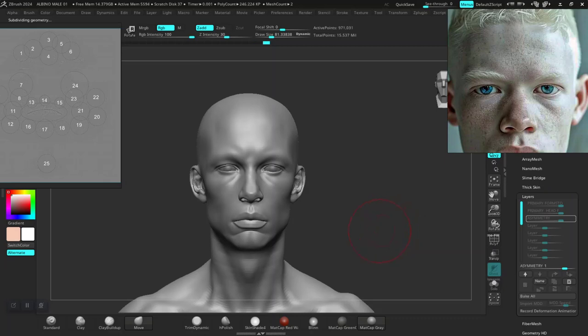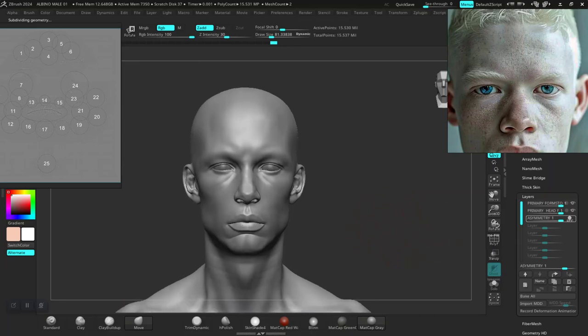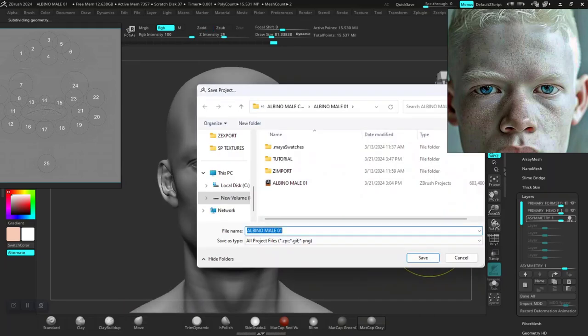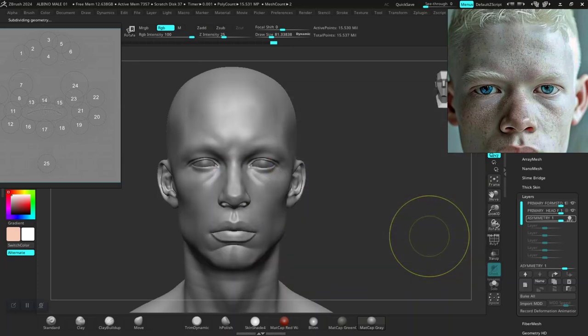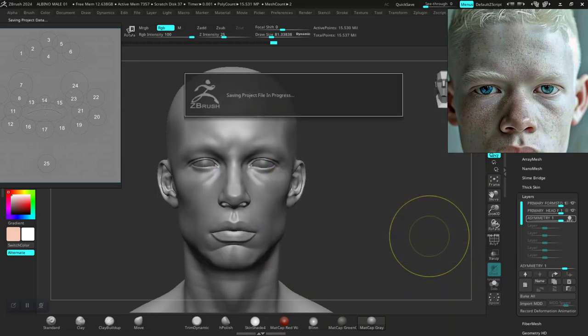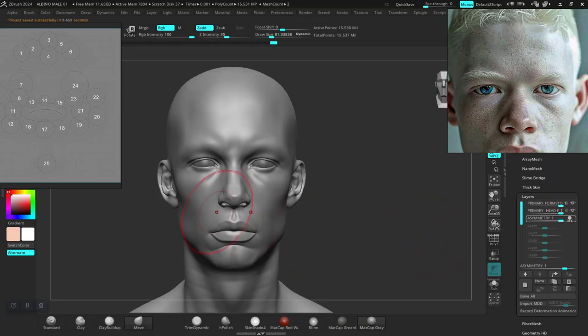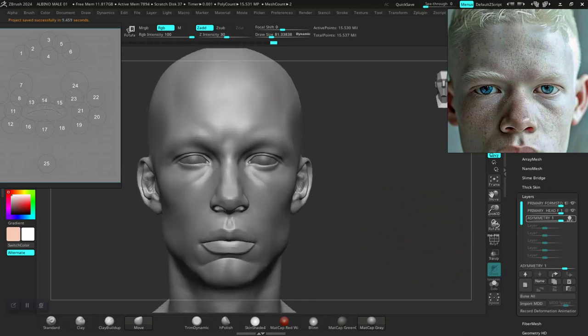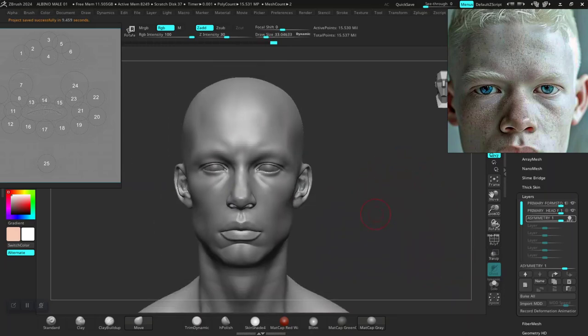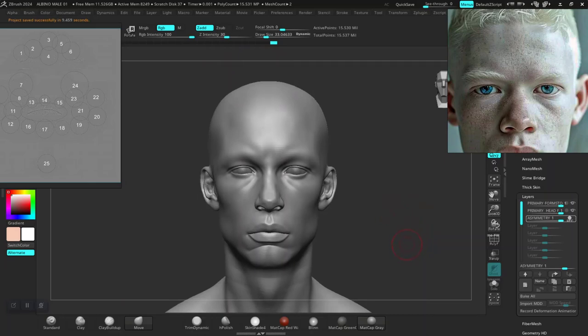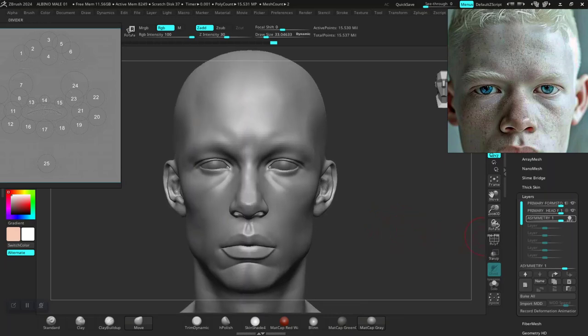So to the topic of the day, adding skin pores to this. So I'll go to the highest subdivision level. Let me first do a quick save for this. So I'm going to be starting with the base form, and I'm going to be using the flip normal base skin pore for this. So let's create a new layer in here. We name this base pores.